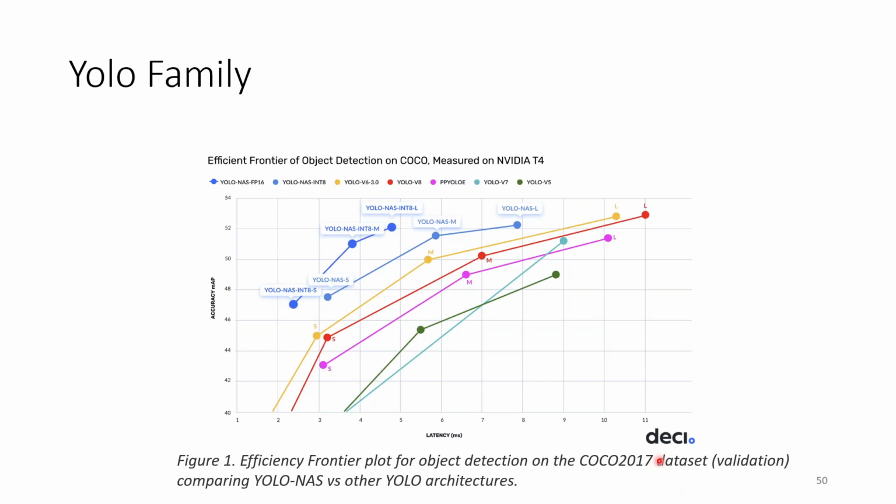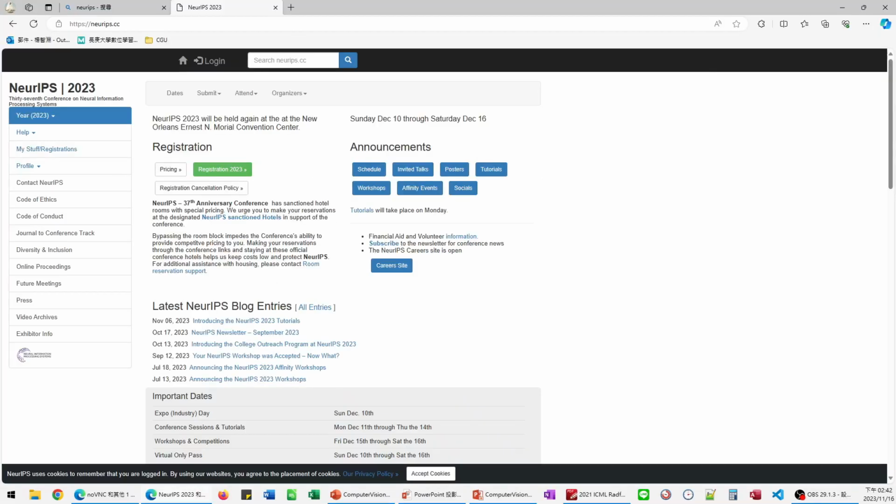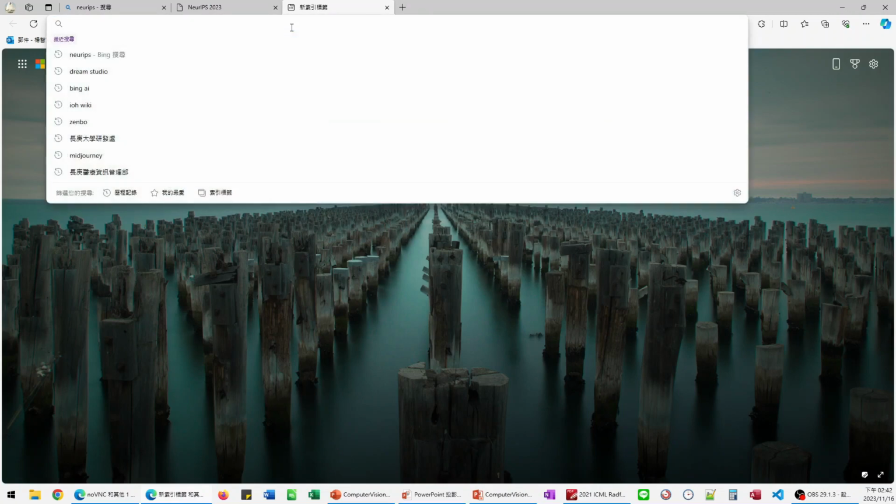As I said, the NAS is network automatic search or something else. Let's see, what is the full name of the NAS? Got it? Network, right.